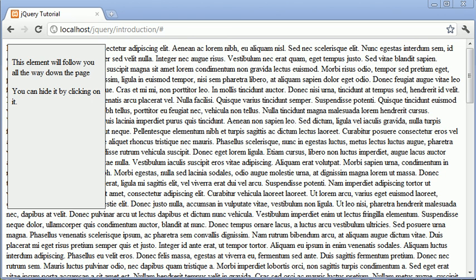In this tutorial, we are going to be creating an element, and this element is a div just here. And the element is going to follow us as we scroll down the page. So you see I've got some background content here, and my scroll bar shows that I can scroll quite a way down the page. And we're also going to make it so we can click on the element and hide it as well. So let's go ahead and start to scroll down the page and see what happens.